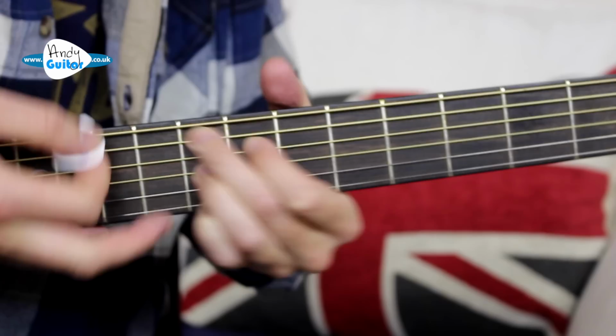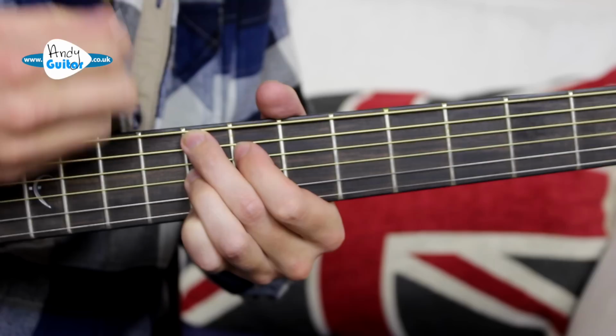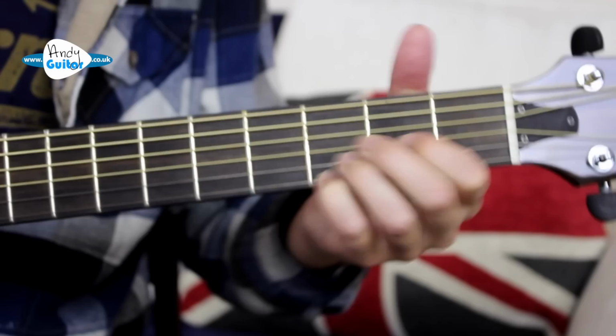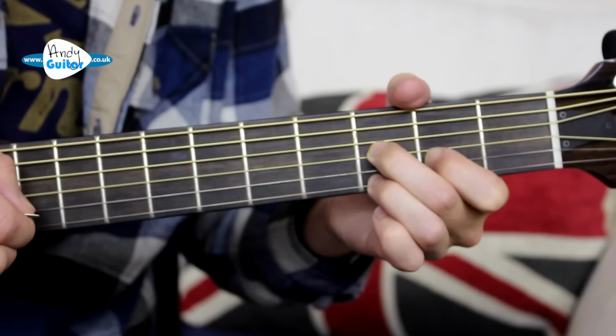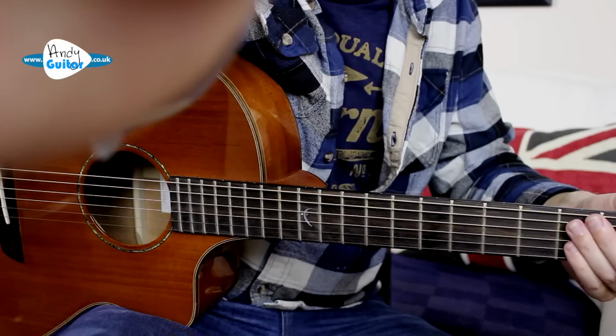It does kind of sound better, I think, if you don't have that finished string ringing out. A bit nicer. So just mute it with the underside of your first finger here. So that turnaround to finish it, so the ending in total, the last two bars, bar 13 and 14. And that's the ending.